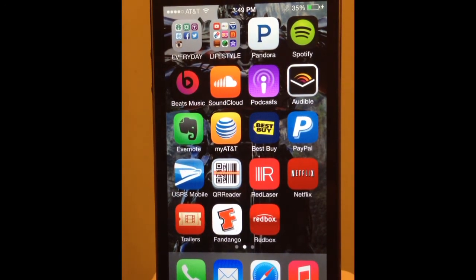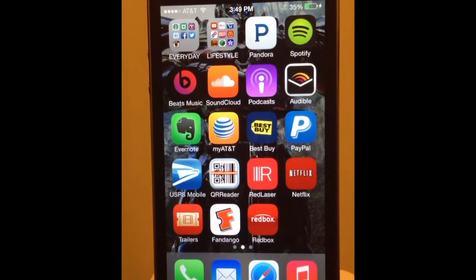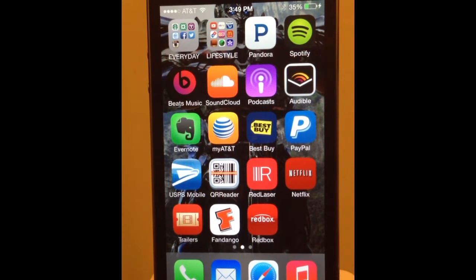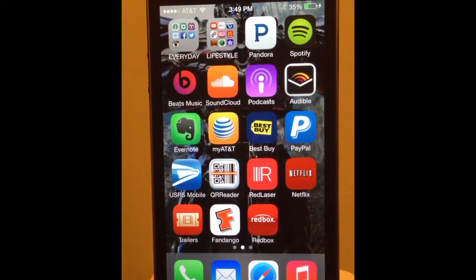Sometimes I'm mailing out stuff for taxes or bills. Purchases I make from eBay, I get a tracking number, and I can track it with this primarily. QR code reader. We've all seen these things, whether they be on the cup at McDonald's or on a flyer or on one of the billboards at the train station. I use this just in case there's one that has a good deal or something that piques my interest. I'll just scan the code, save it, and read it later.